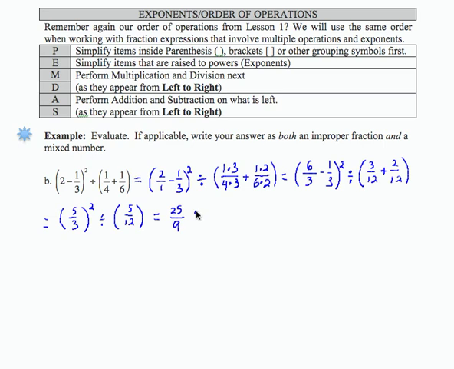And I'm going to change my division to multiplication now, and take the reciprocal of the second fraction, which will be 12 over 5. I'm going to keep going here, looking for common factors in the numerator and denominator. I'm going to write 5 times 5 in the numerator, and 3 times 3 in the denominator for the first fraction.